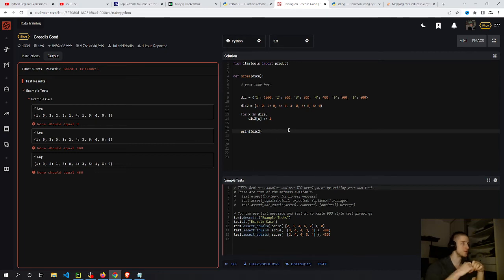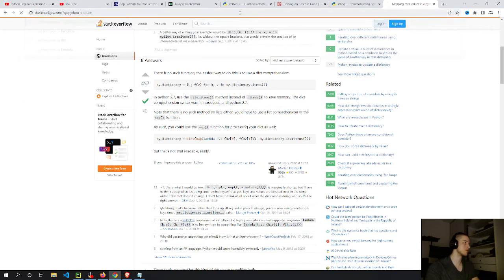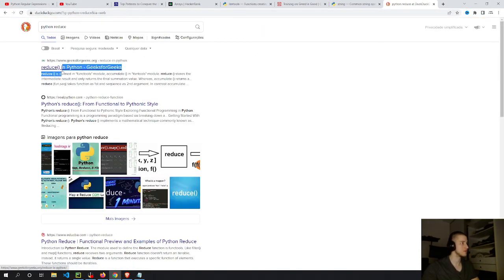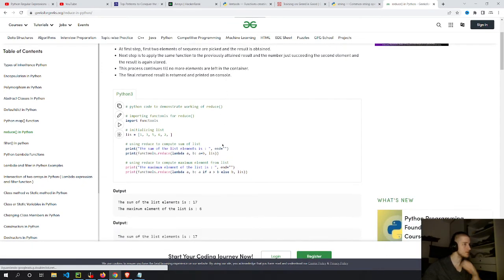Yeah, so now I can filter the object maybe. Or reduce. Probably reduce is better than filter, because I want to accumulate a value and not filter. And I have to use functools. Import functools.